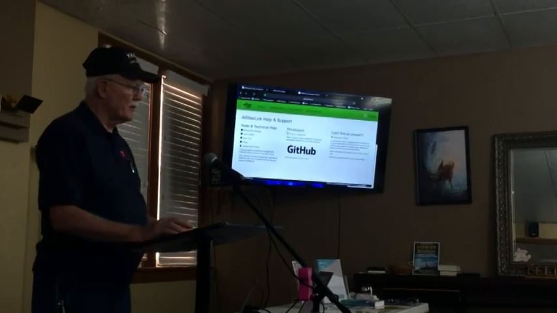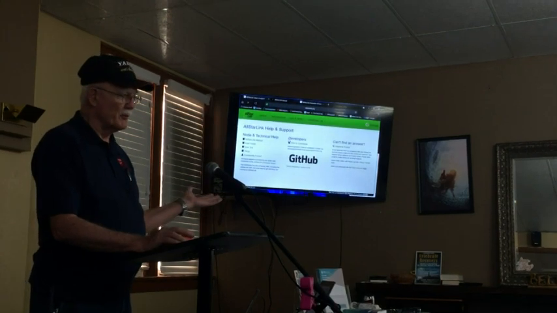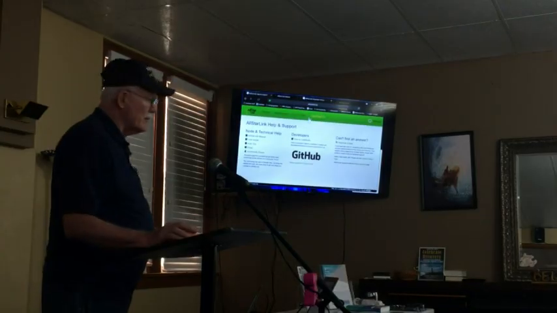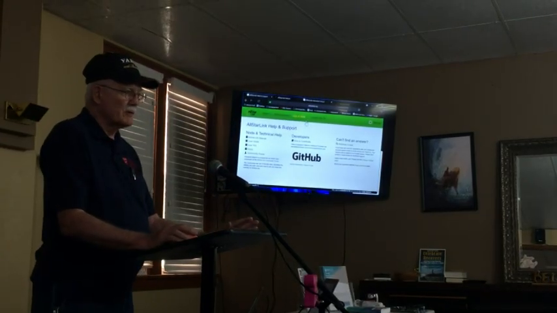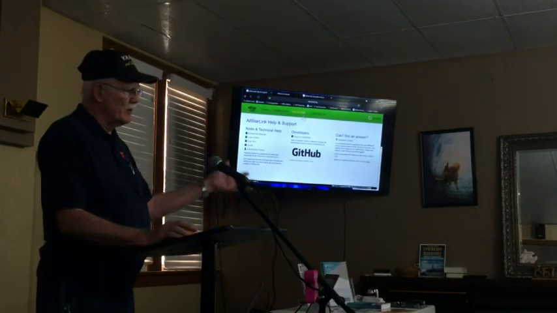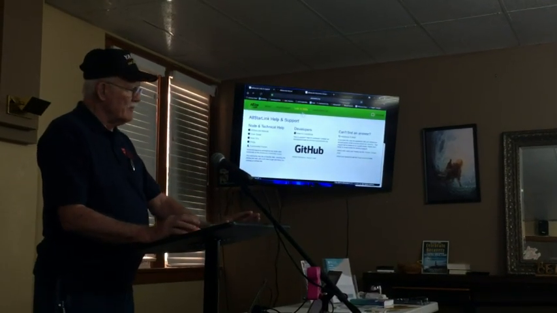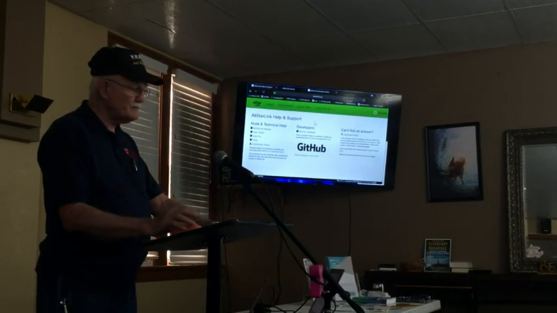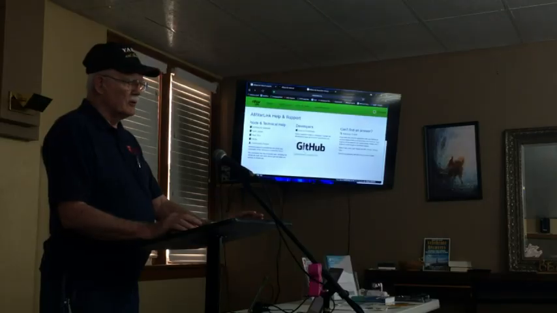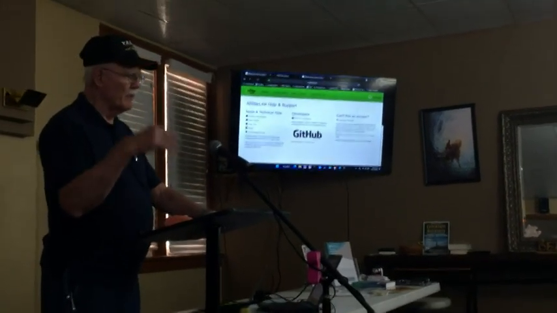And basically, most of us probably run it on Raspberry Pi, although you can run it on other devices. And all you do to get going is simply get a Raspberry Pi, download the current image, burn it to a little micro SD card, plug it into the Raspberry Pi, log into it from your house or another computer, and then you go and load an application called Git, like get out of here.